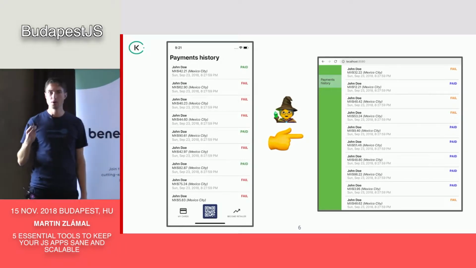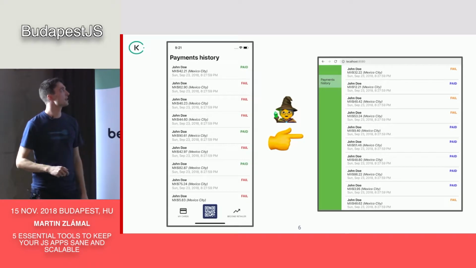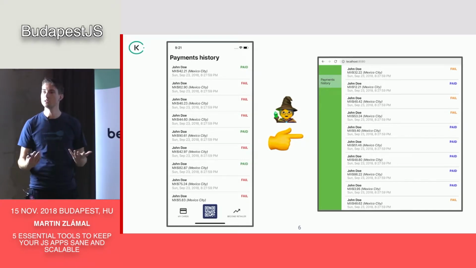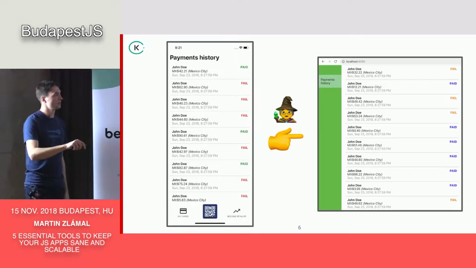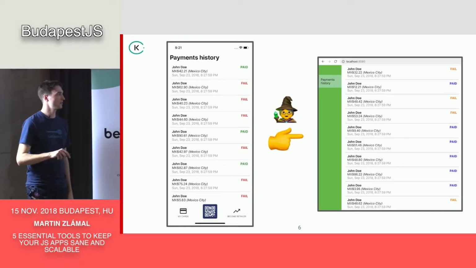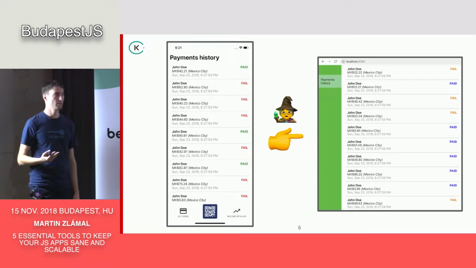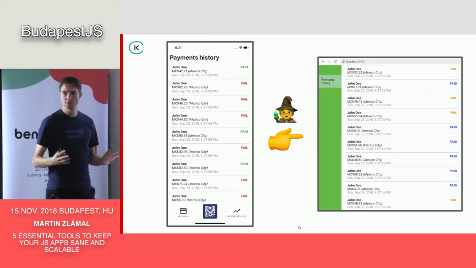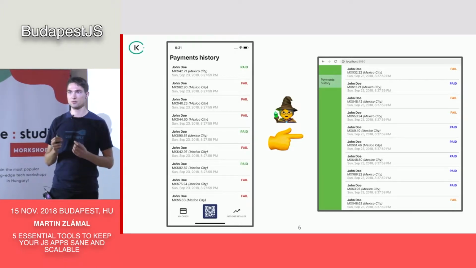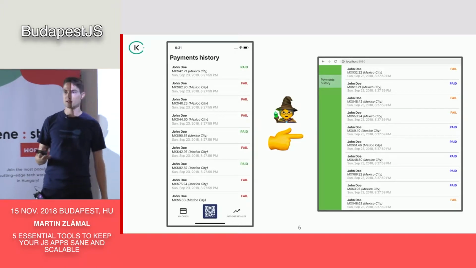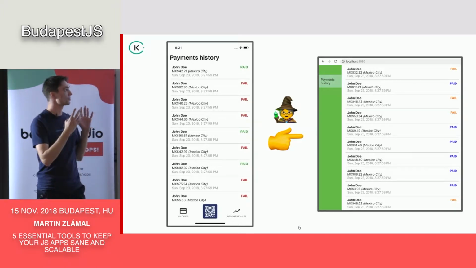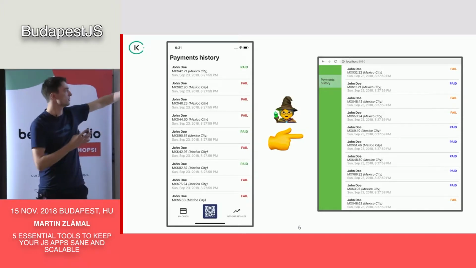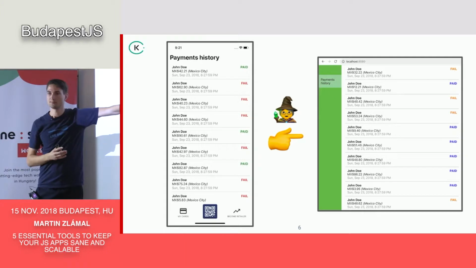And the most significant difference is that the layout is completely different. What I mean is that in the case of a mobile device, you have this navigation here, you have the header here, and in the case of the website, you have the menu here, right? So the layout is completely different. Some parts of the UI are different, but at the end, we want to do the same on the mobile device and on the website.